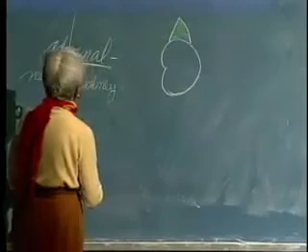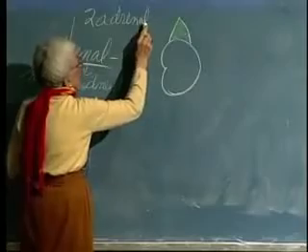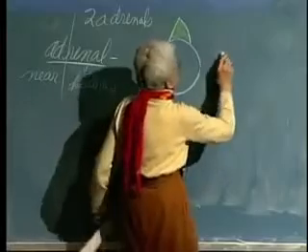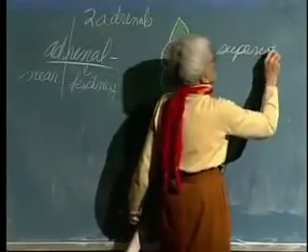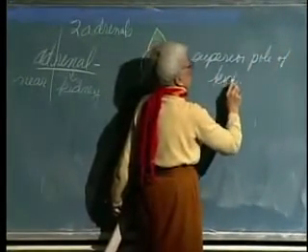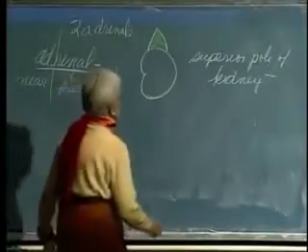There are, of course, 2 of them, 1 on each kidney. And so they're on the superior pole of the kidney. Are they retroperitoneal or are they within the peritoneal cavity? Is the kidney retroperitoneal? So are the adrenals retroperitoneal? Sure. Is the ureter retroperitoneal? Sure. All right. So it's retroperitoneal.